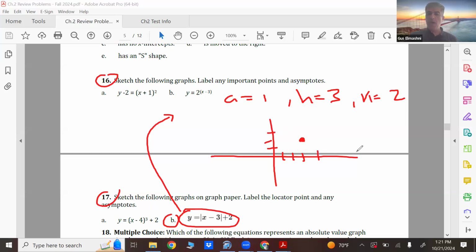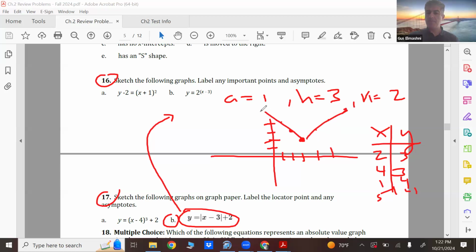All right. What I recommend you do to finish off the graph is make a table. What numbers do you think are reasonable to plug in? You want to plug in numbers close to 3. 2 and 4, perfect. Love it. If you plug in 2, you should get 3, I think. And you get 3 again if you plug in 4. You probably should plug in 2 more points as well, maybe 1 and 5. And you'll get 4 and 4 in that case. And there you go. There's your graph. Just a V shape. Very simple.